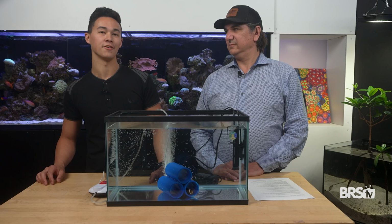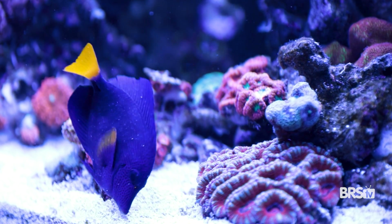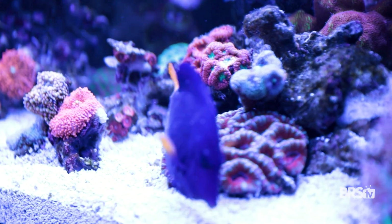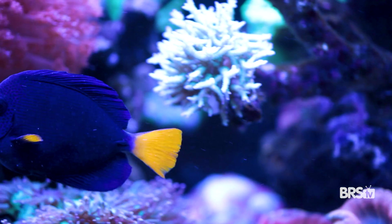If it's velvet and it's been more than a couple days and the fish is still alive, you are very, very lucky. Normally that fish would have died by now. Honestly, you probably would have lost a lot of fish in the tank. Also, if you happen to be losing fish and they never showed symptoms, it's more likely velvet. If ick starts showing up, you have a lot of time because the replication stages of ick are a lot slower, and it takes a lot longer for those parasites to spread and overtake an entire system.